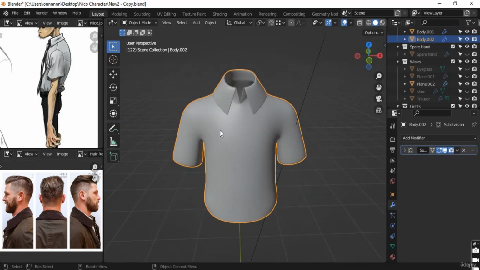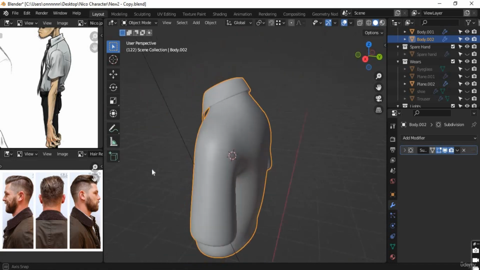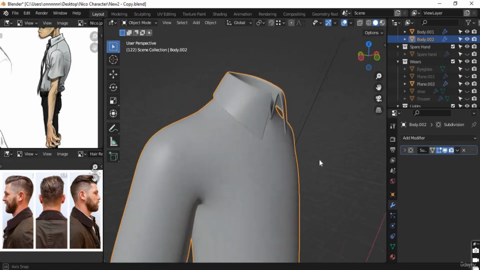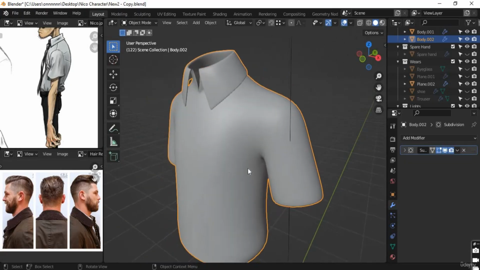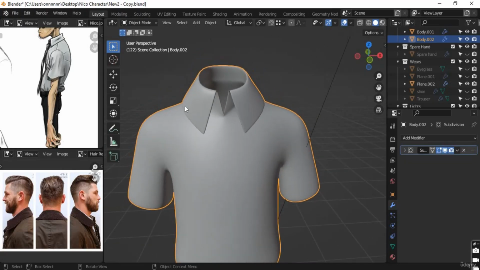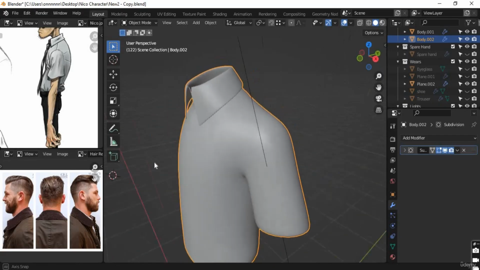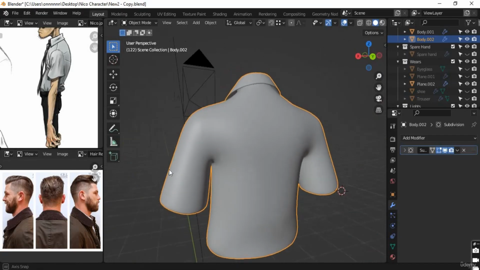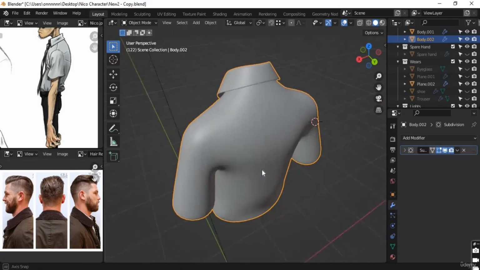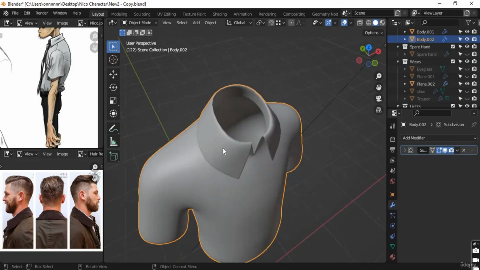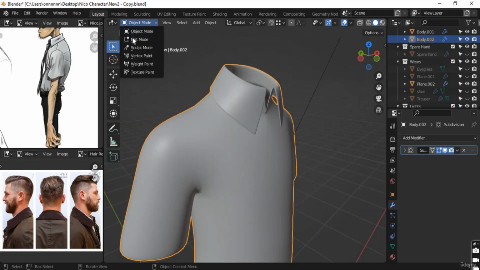So now let's just start with the cutting of seams for the clothes. So we'll cut out some seam areas where we would actually be cutting the clothes through. So to do that, let's go to the edit mode.